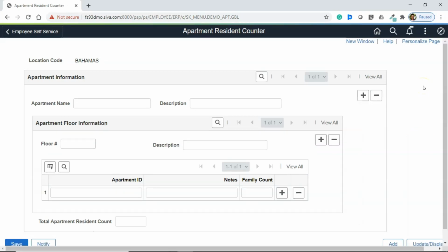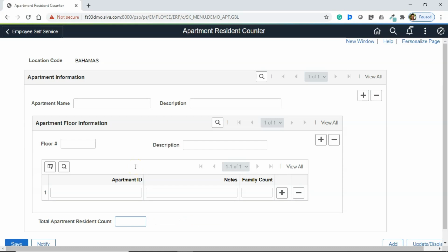Mike is not very happy with this page design because he needs to enter all the information manually. That includes even the total apartment resident count. Let's fix this and make him happy. If you observe this page closely, the total census count of the family exists at level 3 of the page, and we need to populate the total resident count at level 1 of the page, which means when we are at level 1, we are going to traverse all the way from level 0 to level 3 and sum up the total census count of the family and display it at level 1 of the page. I hope it makes sense to you.